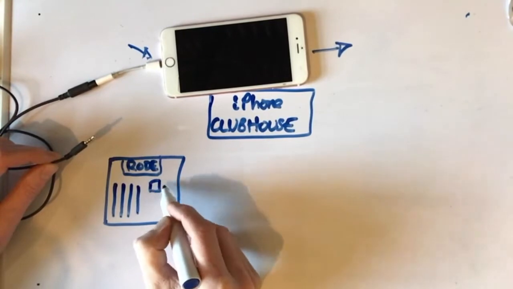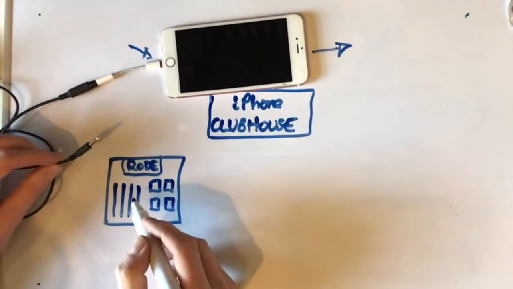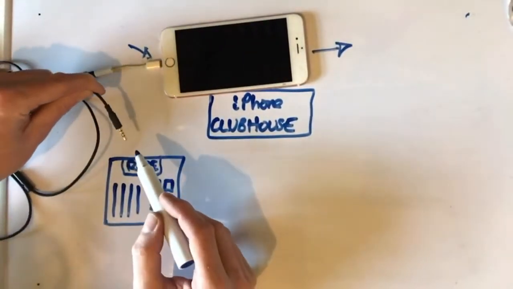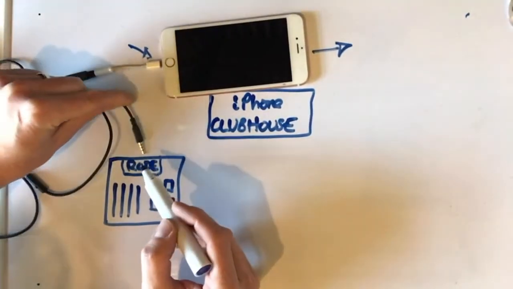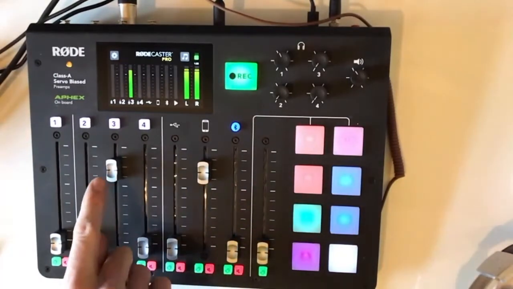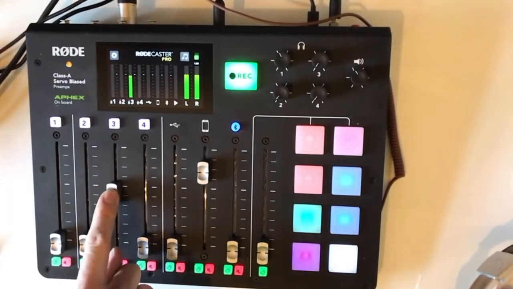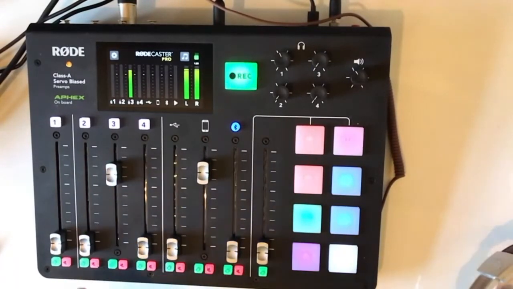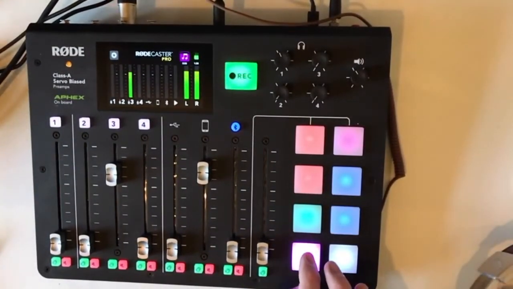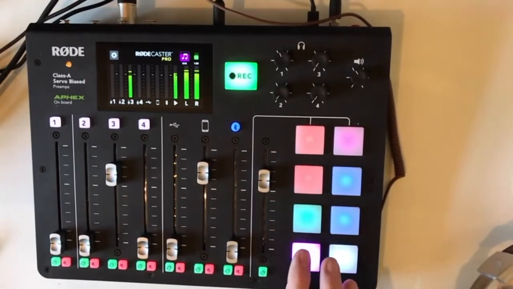I'm no audio expert, so forgive me for that, but it has buttons on it and it has slider things on it. You literally connect this, and hopefully there'll be a picture or a little bit of video footage showing me connecting it into the back of the Rodecaster Pro. This is the Rodecaster Pro, and this is what I mean about the slidey thing. So my volume goes on, and then it comes back up, okay, on there. And you can also put sounds in here as well, so you can play a sound, but you need to have it there so that you can hear it. There you go.